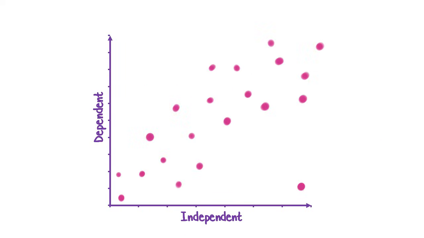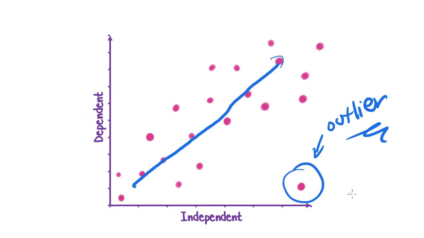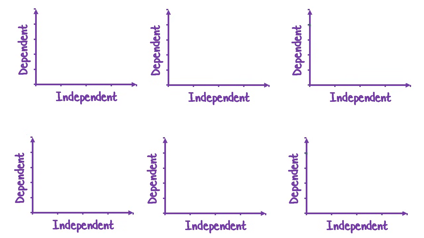What if you see a scatterplot that has a positive, linear, moderately strong relationship, but there's one point way out on its own? That is an outlier — that's how outliers appear on scatterplots. This is really important to mention because some of the statistics we're going to talk about in later tutorials — in particular the r value — are heavily affected by outliers. You'd need to exclude an outlier from your data before using something like an r value. Now have a go at describing some of these in terms of direction, form, strength, and the presence of outliers.